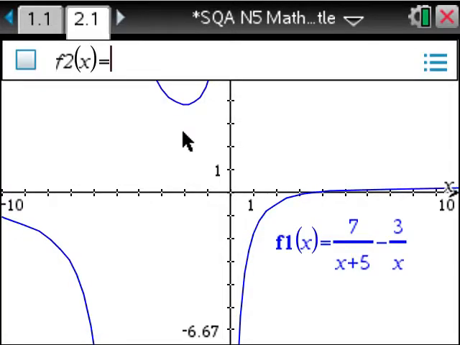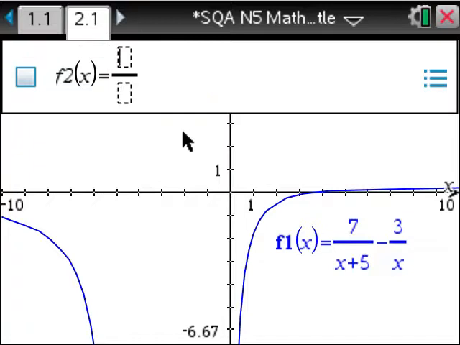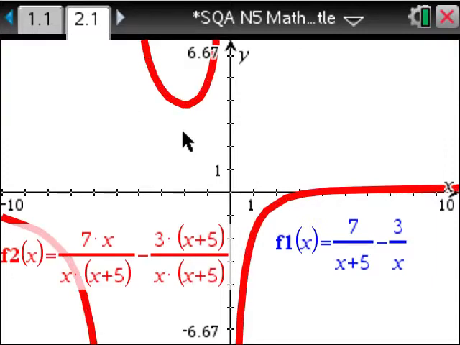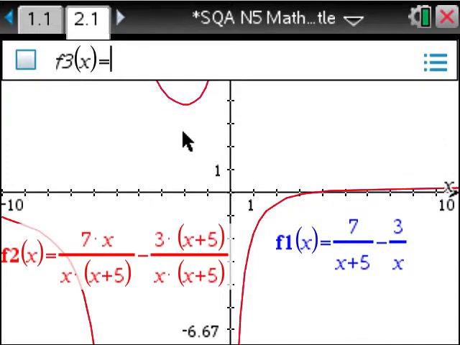And what I can do is I can now type in what I think is the equivalent expression, and it should match the graph we've got already. So I think we're going to have to make both fractions over the same denominator. So notice I'm having to put in the multiplication sign there. And if I make this to be 3 lots of x plus 5, and I can stick that all over x times x plus 5. When I press enter, it should be the same graph. It is. Everything's going well so far.